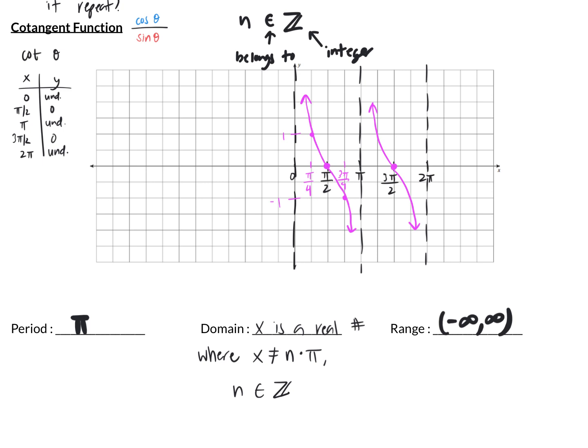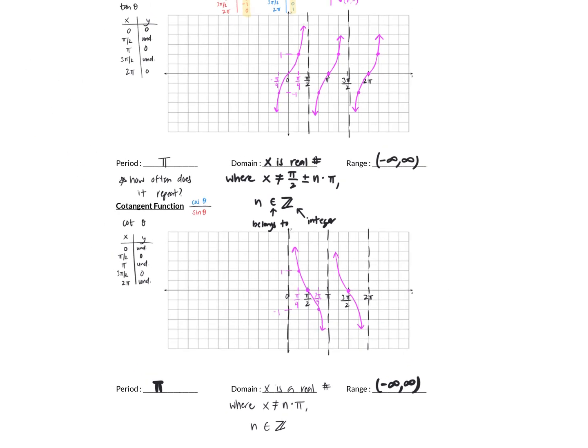Okay, other thing to keep in mind if I zoom back out here a little bit. Tangent and cotangent are reciprocals of each other, but they're technically just shifted and negative versions of each other, okay? I could rewrite a tangent function to look just like a cotangent function with some certain transformations applied to it, okay? So just keep that in mind. Same thing with sine and cosine. You could have 2 equations that give you the same exact graph, but they are 2 different functions, okay? Does that kind of make sense?